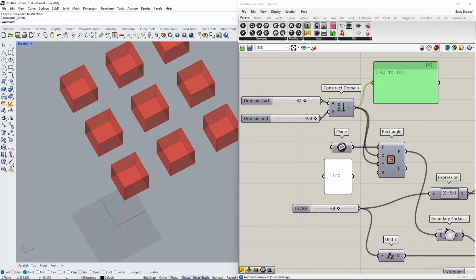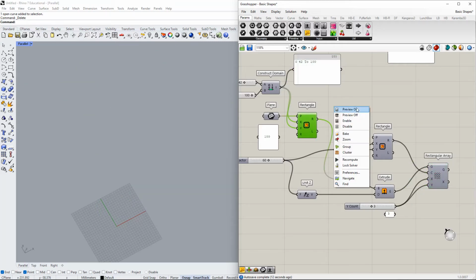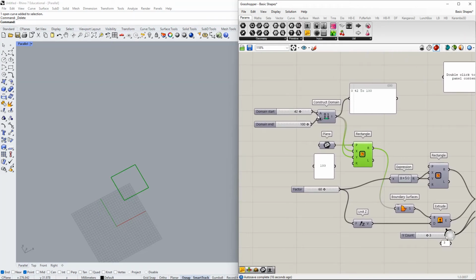What it's doing now, let's actually hide this one and just show the rectangle. What it's doing now, if I use a domain, is taking, again counting from that 0 number, the distance or the units that it is moving from that 0.